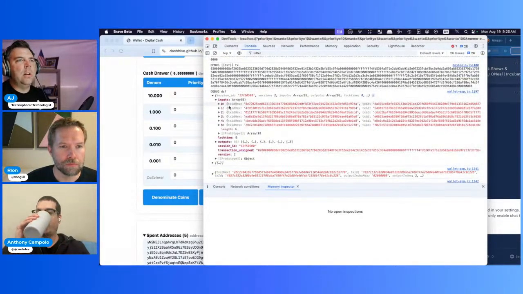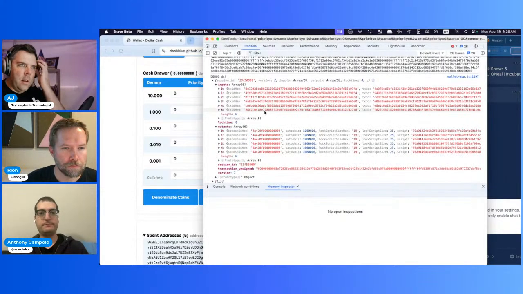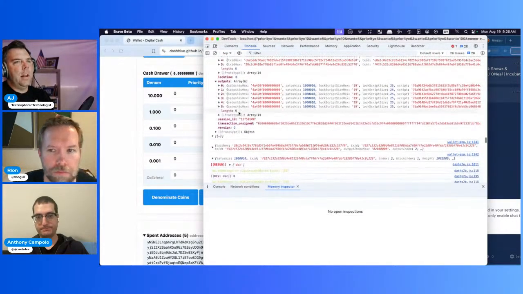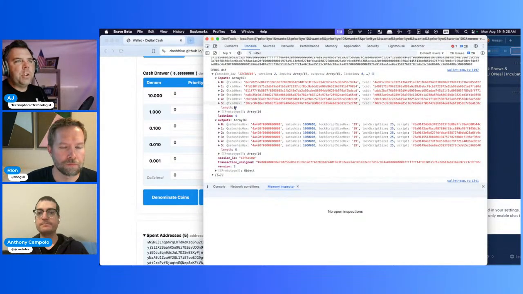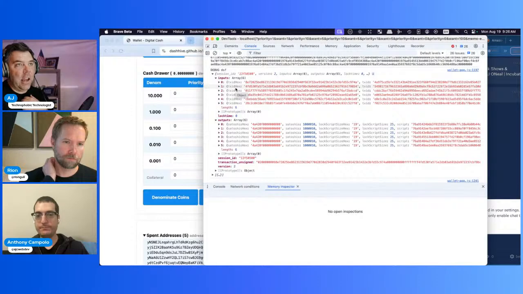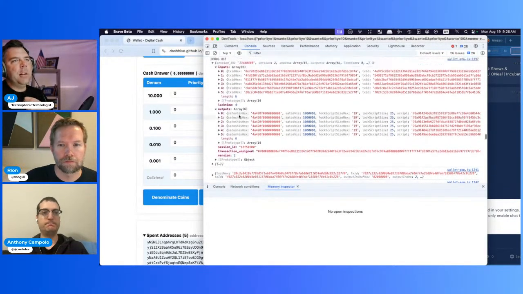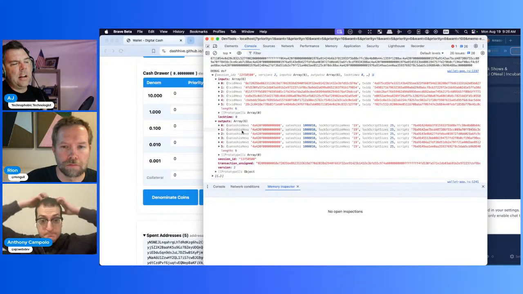And I've got that logged out, so you can see it's drafting these inputs and it's drafting these outputs. And so if we were to look at this, let's see, does it actually show the addresses? We could convert these pub key hashes and find out which addresses are in my wallet. And that's what this does, because when it gets this draft, it has to look through all the inputs and say, okay, which of these inputs are the inputs that I can sign, and which of these outputs are outputs that I can sign. And then I'm going to send back a message that includes partial signatures across the inputs I care about, and actually all the outputs.